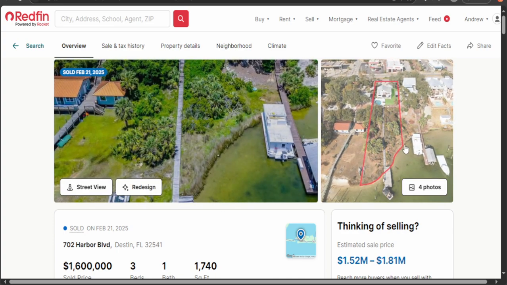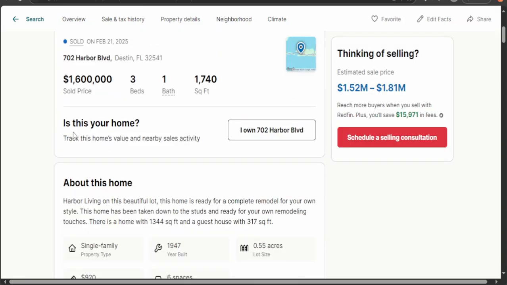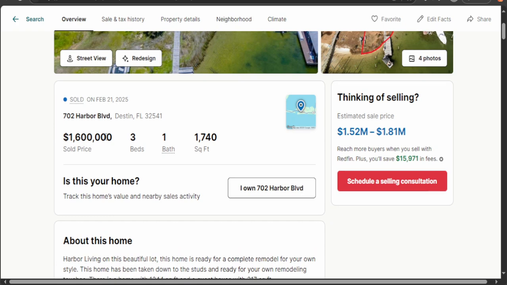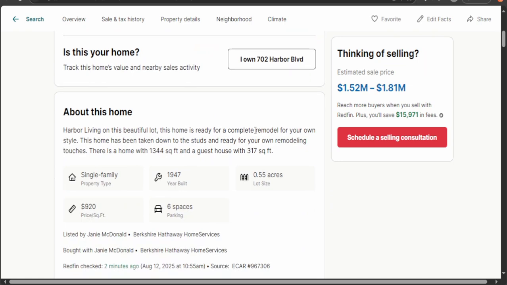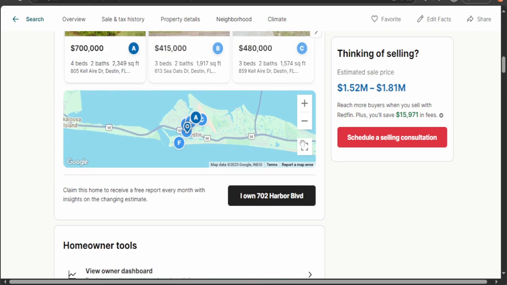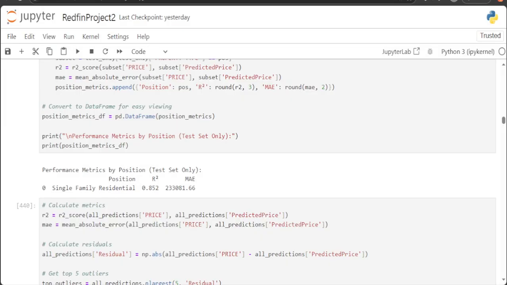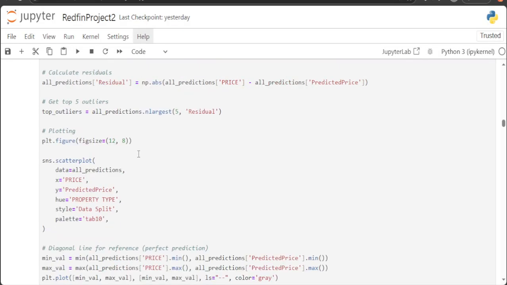It doesn't have beachfront water frontage, but it has bayfront water frontage. It's only 3 beds, 1 bath, 1740 square feet. It's completely remodeled. And I think maybe one aspect of why our model had it so low is maybe the square footage.